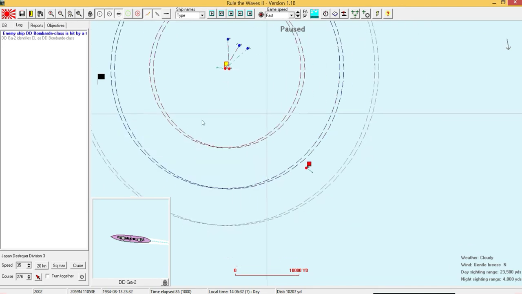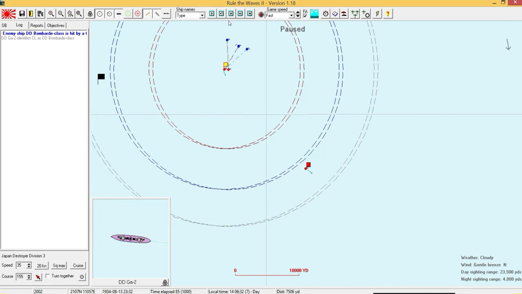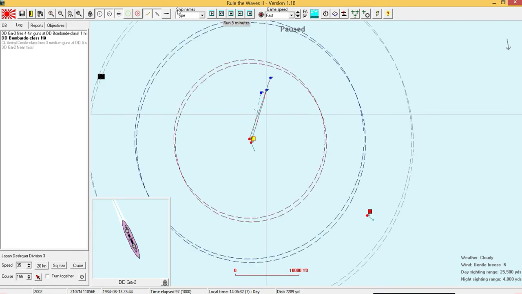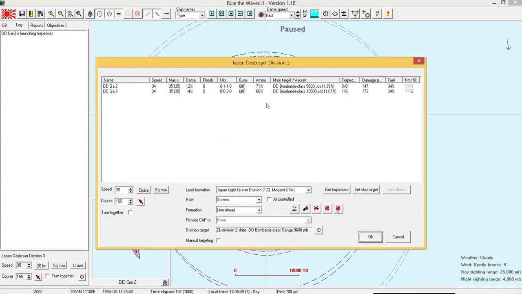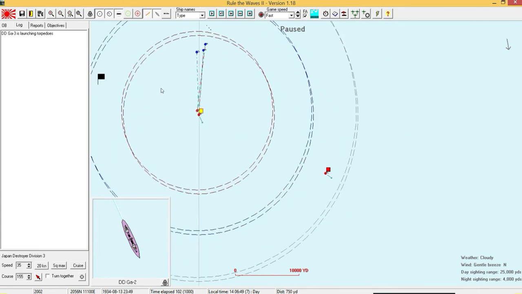And I've hit a destroyer. Okay. Not hit his light cruiser. How many torpedoes have I got left? Hardly got any torpedoes left, only 1. Oh well.